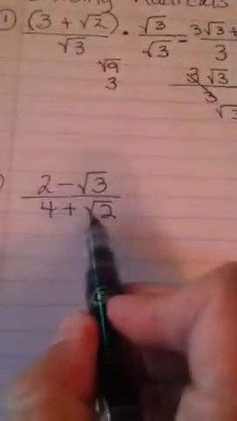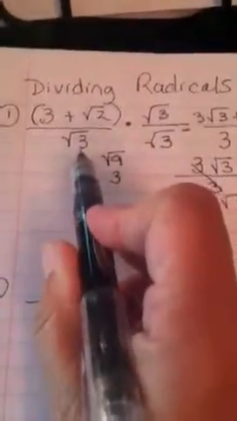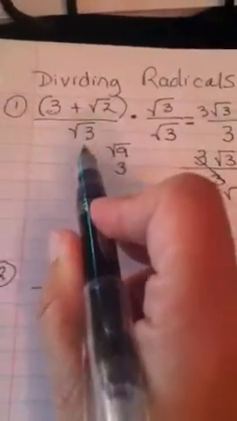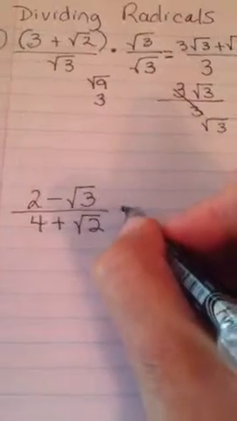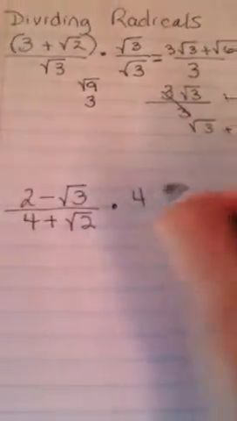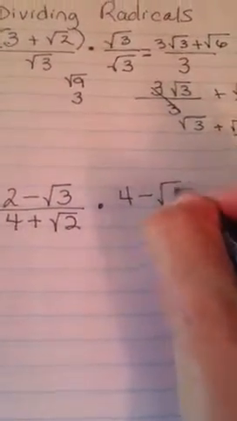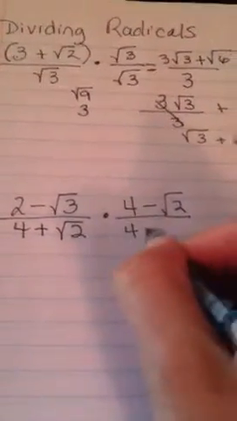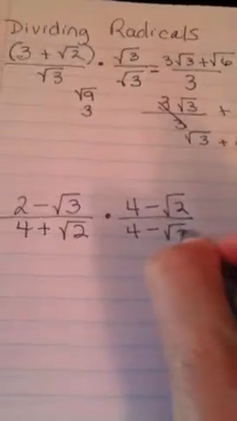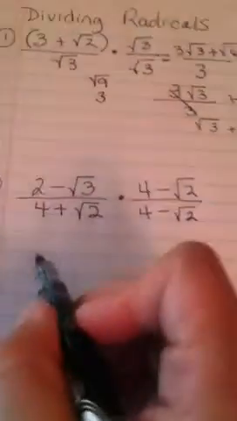All right, let's move on to the next one, which is a little bit harder. Notice I have two terms on the bottom here, whereas here I only had one term, so that made this one easier. This I have to multiply by what's called the conjugate, and the conjugate is just kind of a fancy word meaning that the middle sign is going to be opposite. What that's going to do for us on the bottom, and we're going to tackle the bottom first.